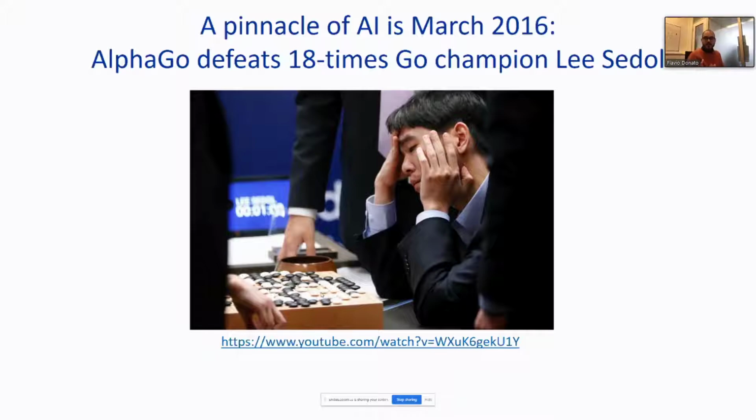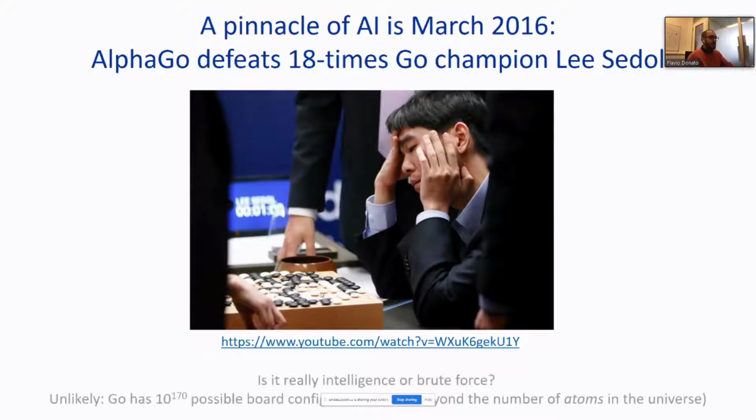While this objection was consistent for chess, which is, quote unquote, a simple game, the number of possible board configurations in Go is 10 to the 170, which is more than the number of atoms in the known universe. This is an estimate, of course. But you can see that the number of different positions you have at Go is so high that an approach based on brute force was very, very unlikely for the match of DeepMind's AlphaGo against Lee Sedol.